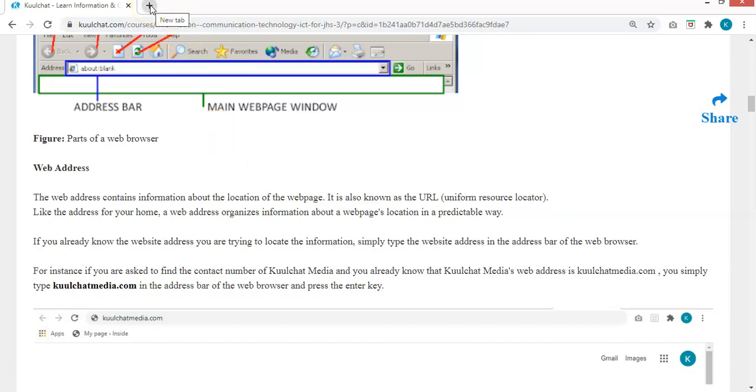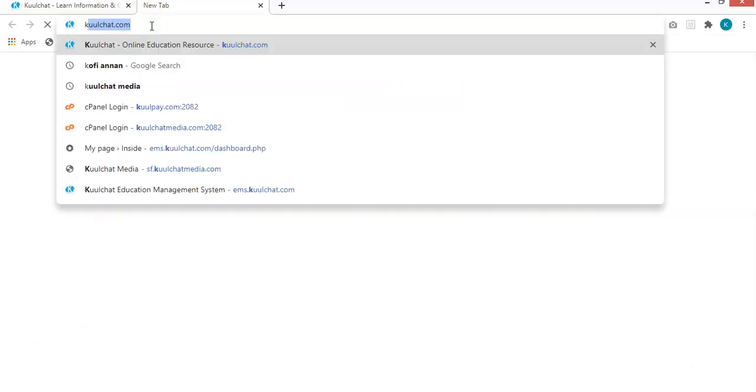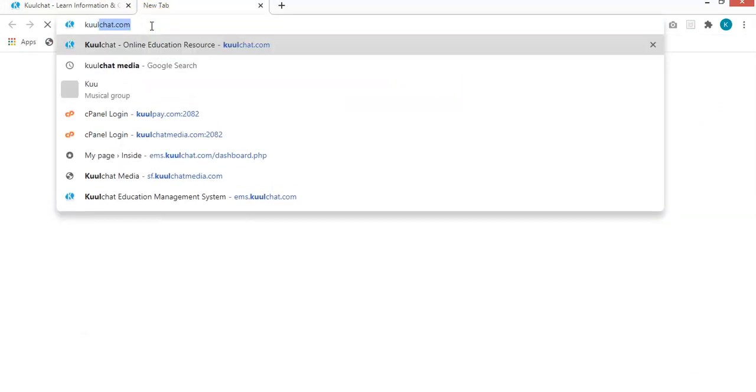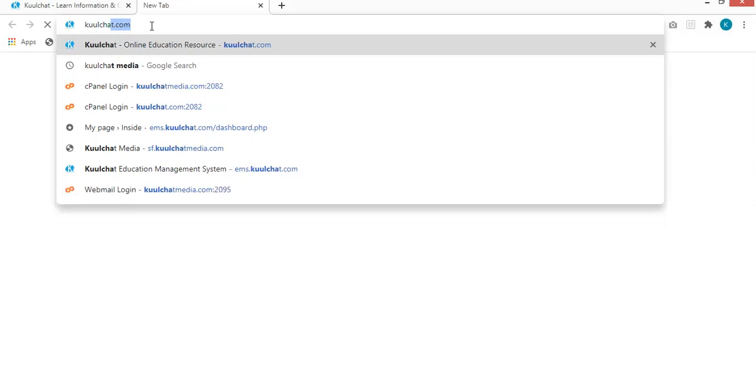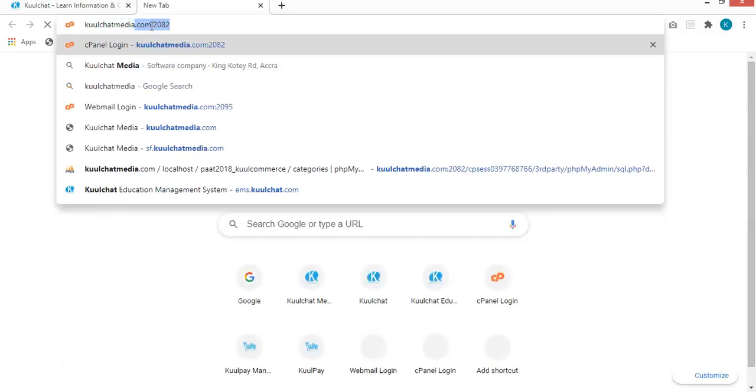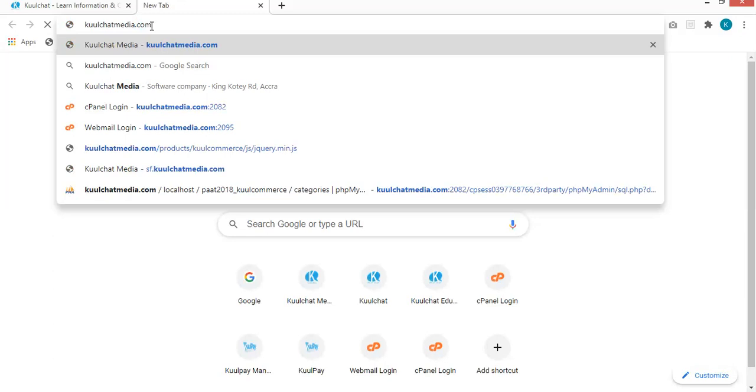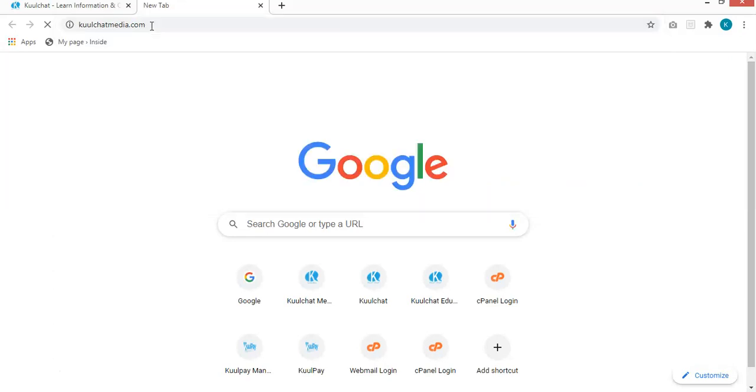I'm starting a new tab because I've already opened a tab. When I click on this, it opens a new tab. So here you already know, so you can just quickly type coolchatmedia.com. Okay. So now since you already know, you just click enter.